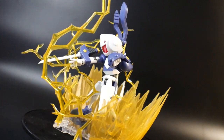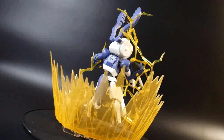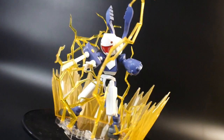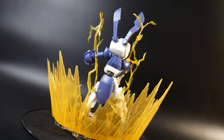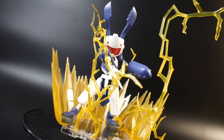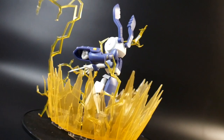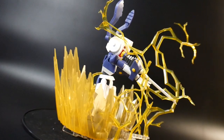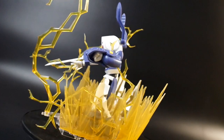For the cons — the articulation is really bad. I'm not even talking about the degrees of articulation. I'm talking about the actual friction where plastic meets polycap. The elbows, the hips, the waist — those are horrendous. They constantly pop off. The arm elbow just pops off every chance it gets. It's really hard to handle without glue or some kind of cement. You're going to have to do some work on this kit. Even at its base level it looks fine as a straight build, but this kit needs paint, glue, and better friction with these joints because the polycaps are just so bad.